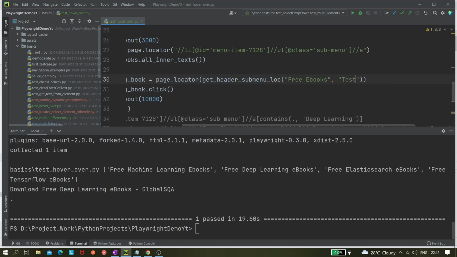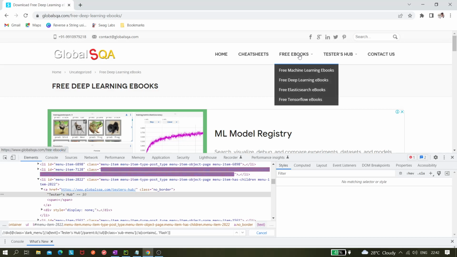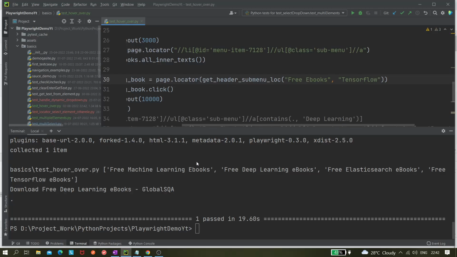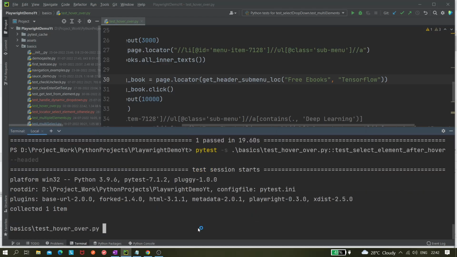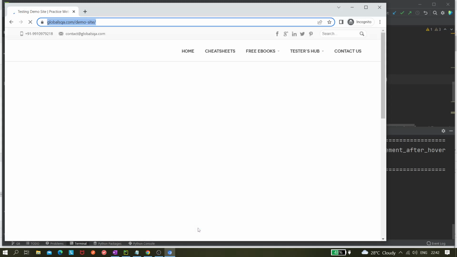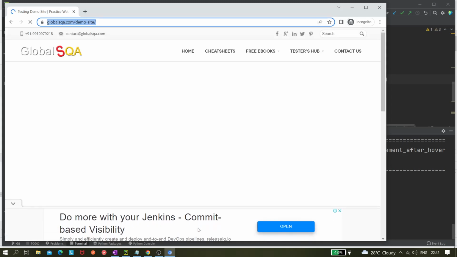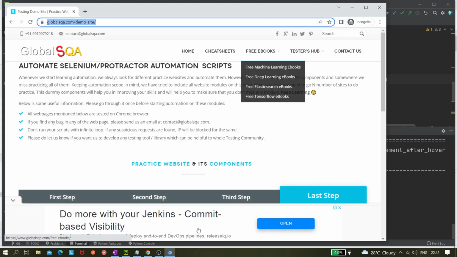TensorFlow. Let's verify the spelling once more. TensorFlow. Okay, now I can run once again. You can see it hovered over it and clicked.